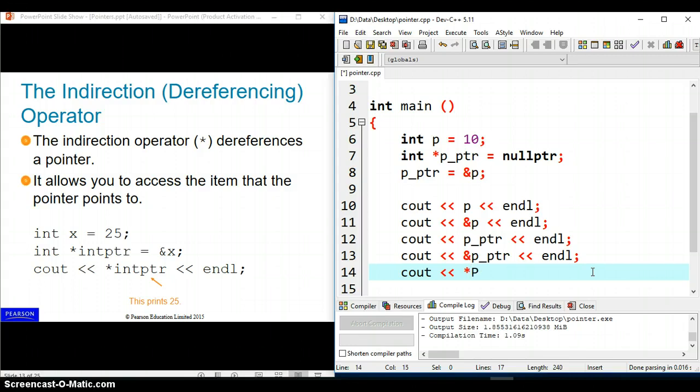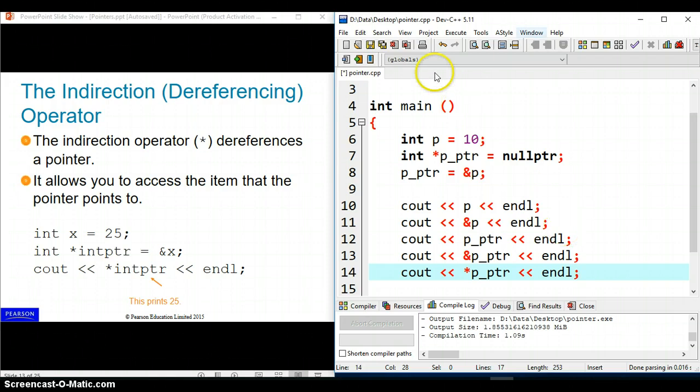So if I just add this asterisk p pointer, what I'm doing here is I'm actually accessing the value that is being pointed by p pointer, right?